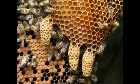It's important to know what a queen cell looks like because it'll tell you some important things about what's going on in your hive. If you open up your beehive and you see queen cells, you need to note whether they're at the top or the bottom of your comb, of your frames. If they're at the top, that's called a swarm cell. That means that although you already have a queen, your beehive has reached the max capacity that will fit in that box. They're running out of space.